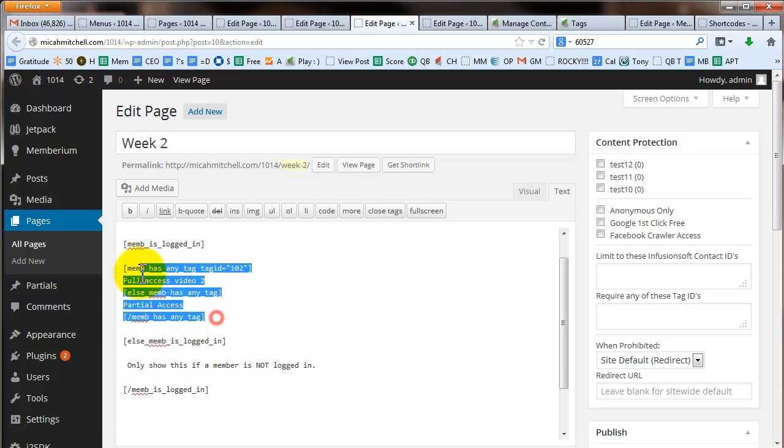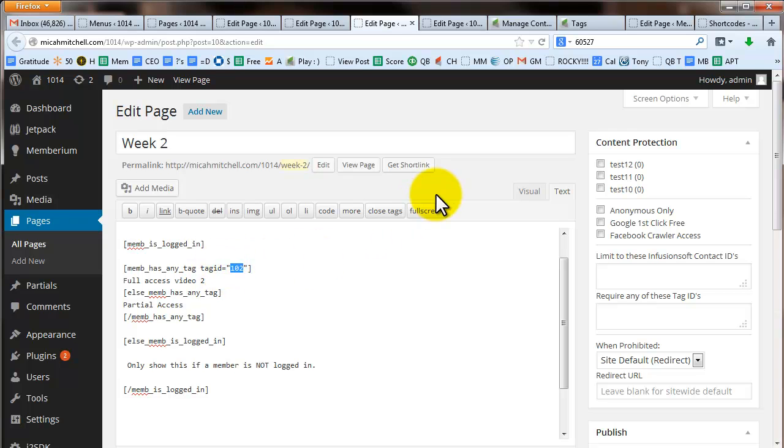But again, none of this shortcode is even going to fire unless they first fall into this category of being logged in, between the logged in and the else. First it's saying if you're logged in, then it's evaluating a second time saying if you have this tag or not. So there's layers and there's options on how you can do this, but hopefully that explains some of them a little bit.